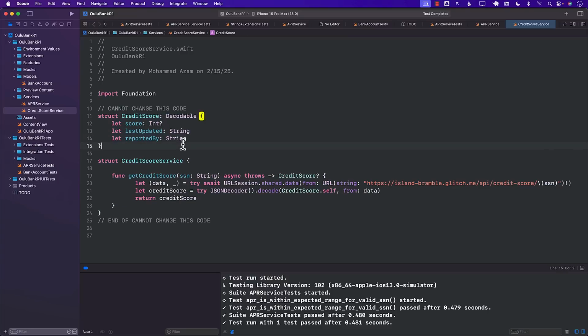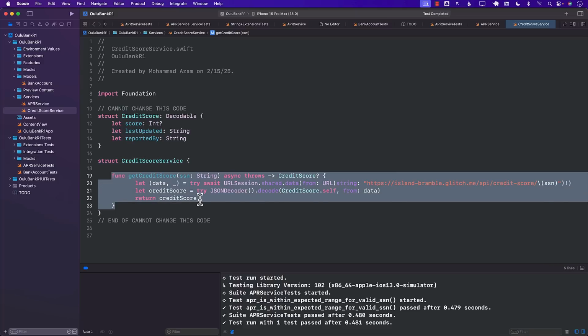Why is it unmanaged? Well, it's unmanaged because we don't really know what's going to happen. There are some other parties that might be observing this particular dependency, and it might even be changing. They might switch the social security numbers. They might actually return you very different kinds of credit scores based on something completely different. So what we want to do is we want to control this part.